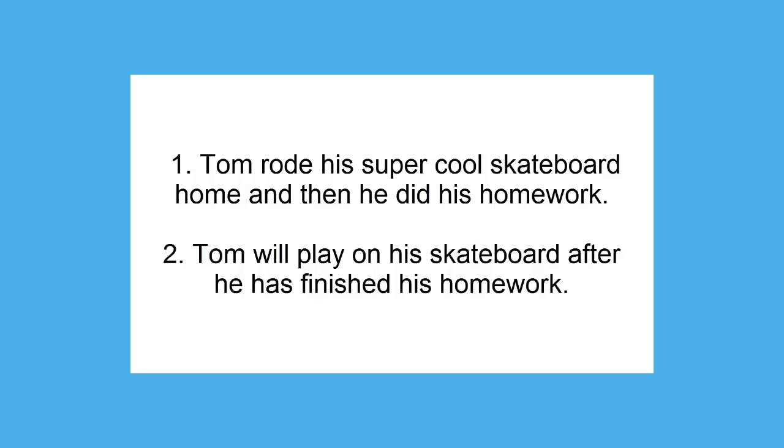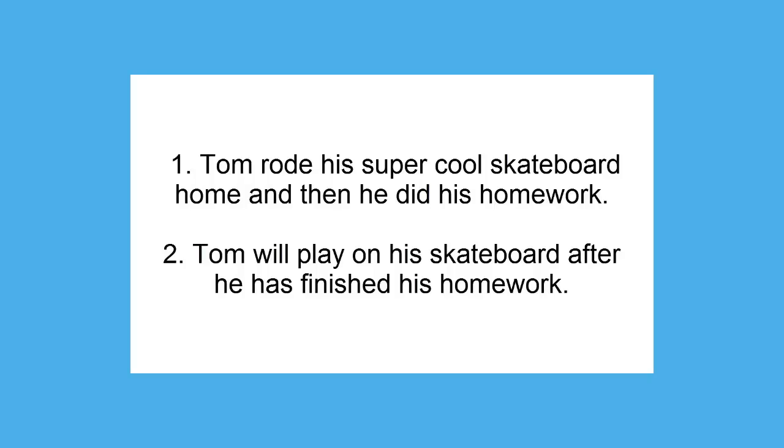Okay, let's have a look at the first sentence. Tom rode his super cool skateboard home and then he did his homework. Okay, the two verbs in that sentence, the first one is rode. It's an action word, an action verb, and it is in the past tense. The second verb is did, and that's a doing verb, and it's also in the past tense.